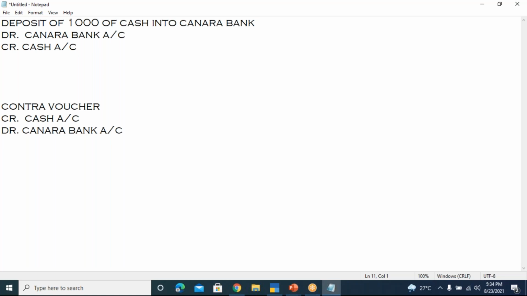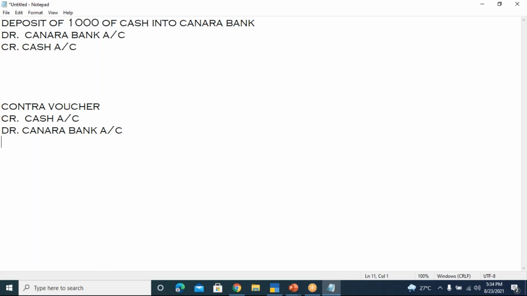That's all. If you observe here, positions change, but the effect of the entry remains the same. So there's nothing to get confused. The credit aspect appears first and then the debit, not at all. Only the positions change, but the effect remains the same. I hope it's clear from this example.